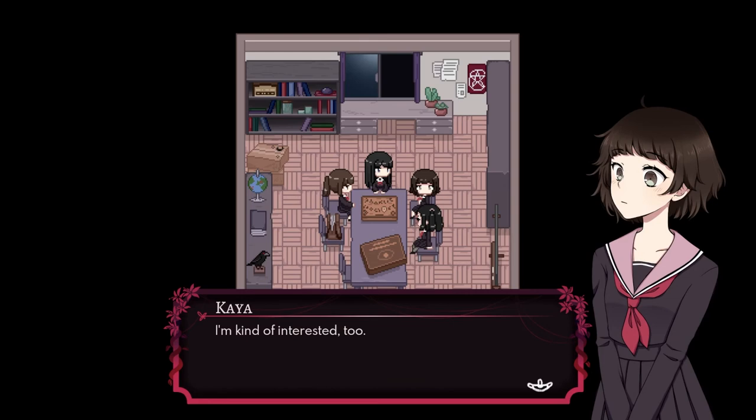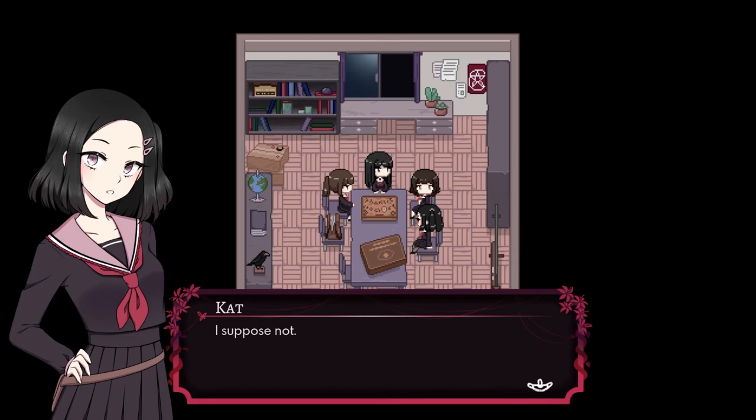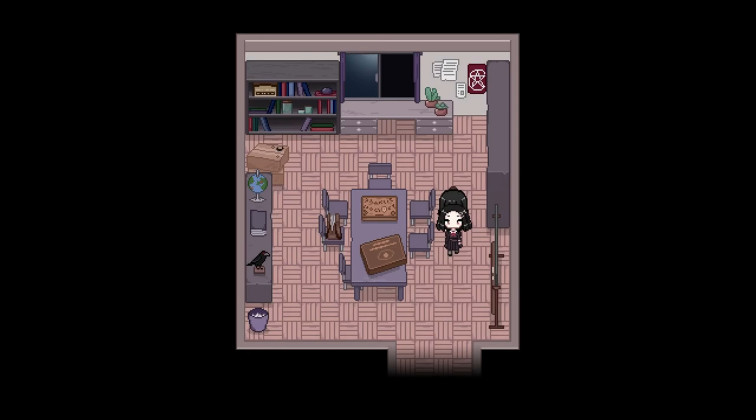Well, the rules say... Oh, come on. You don't actually think it's gonna work, do you? It's just a game, as you said. The rules don't actually matter. I suppose not. Well, then it's decided. We'll tag along with you. You're tasked with entertaining us now. Well, I suppose it can't be helped. Let's go then. Huh? Oh, we... Oh, actual party. Whee!